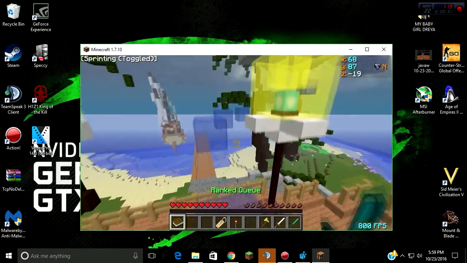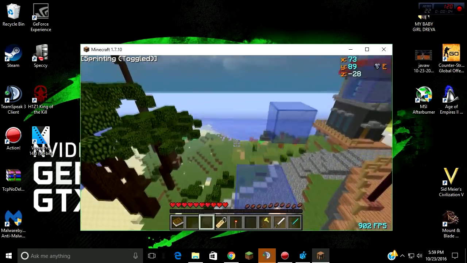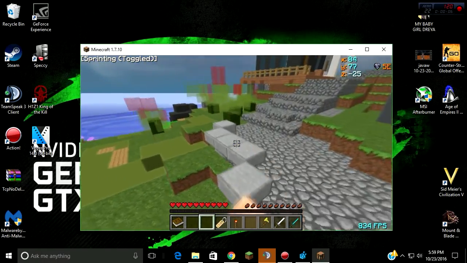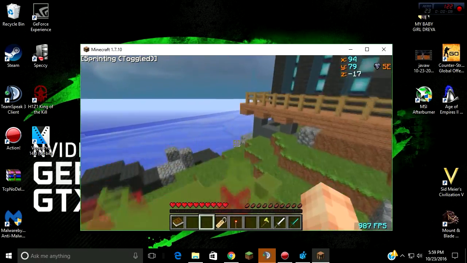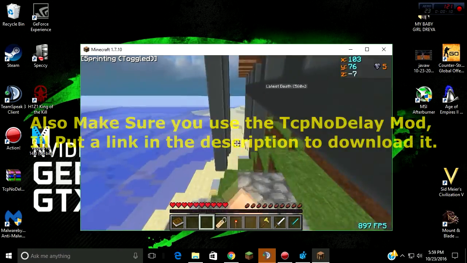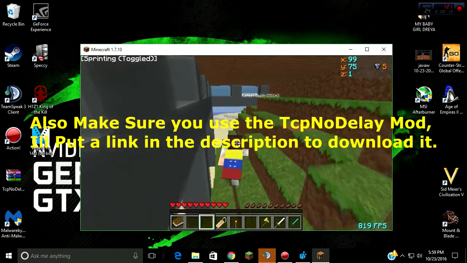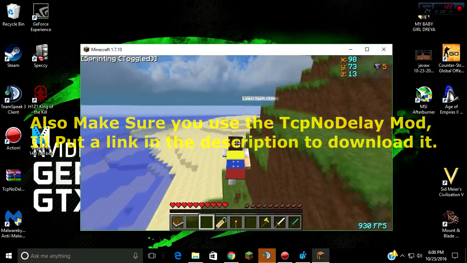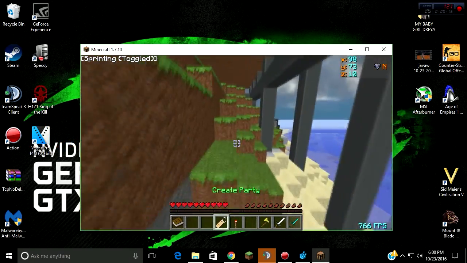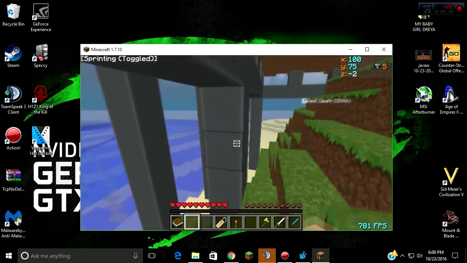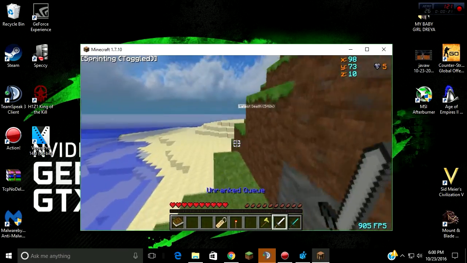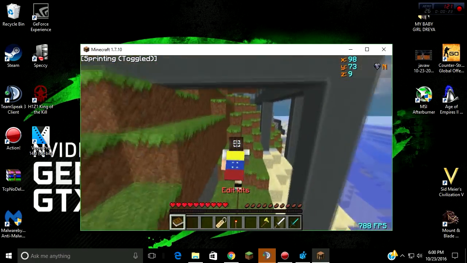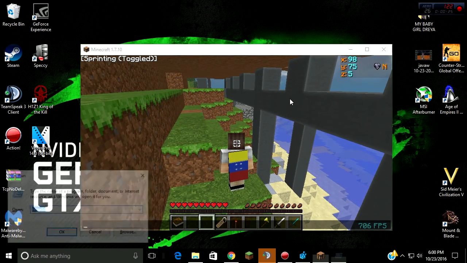What's up, guys? Welcome back. So today, I'm going to be showing you guys some Regedit settings to help improve your latency in Minecraft. I've been testing these settings for a little bit. You could say lower your KB or whatever. Just remember that these could have different results for everyone. There's going to be a couple things that I'm going to do that are actually going to be different than what most Regedit settings are. So, make sure you pay attention carefully. And yeah, anyway, I'll get right into it.